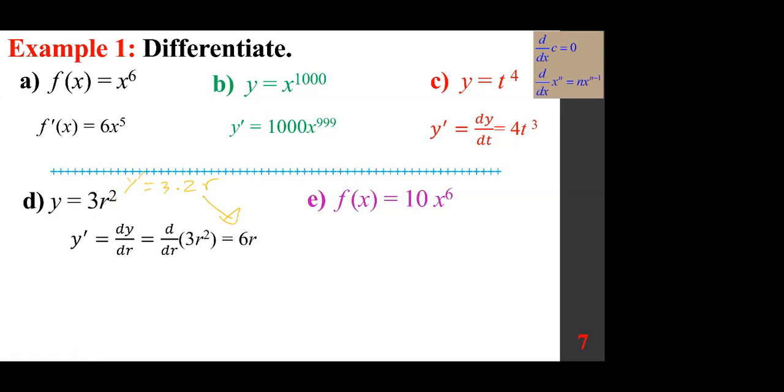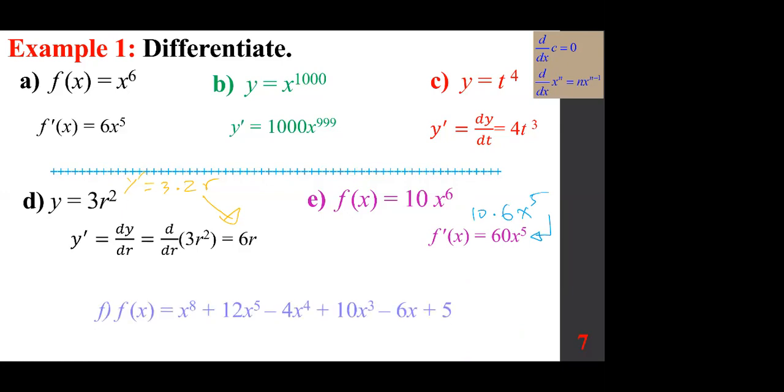All right, so having said that, what happens in this case, it's 10 times 6x to the power of 5, which is 60x to the power of 5. Again, I'm going to write it in case. So it is 10 times 6x to the power of 5. Do you have to do it in 2 shots? Not for a simple case like this. It is absolutely your choice, everybody. I hope you're comfortable with that.